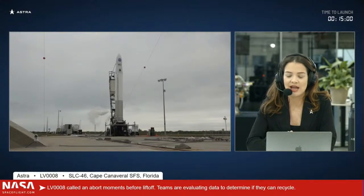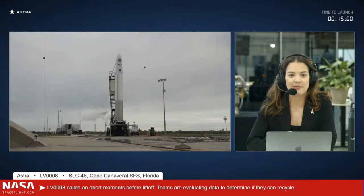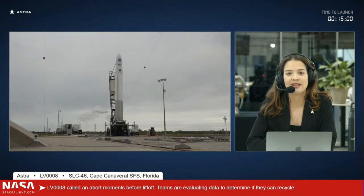We have about an hour and 15 minutes remaining in the launch window, and we would pick up the count from T-minus 15 minutes, so plenty of time to try again if we're able, and we're just standing by to see if the team is able to successfully complete the final test before picking up the count again.